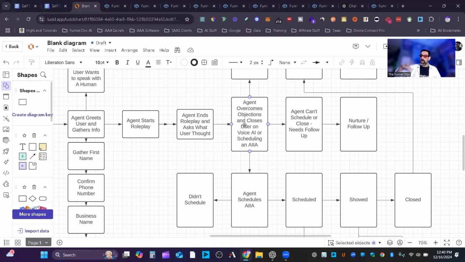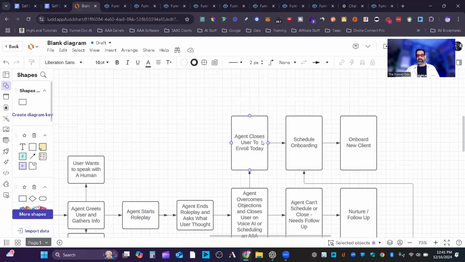Or to schedule a demo session or a sales call, whatever I call it, an AI impact assessment, with one of your sales staff, a human sales team, to actually close the deal, especially for higher ticket, like 5K or more. So you're usually going to have to get on a call. But sometimes the AI is going to do such a good job. People are going to ask what it is. They're going to tell them, and they're going to be like, send me an invoice. I'm ready to go right now.